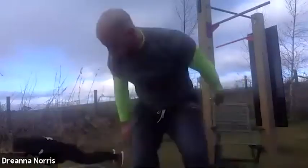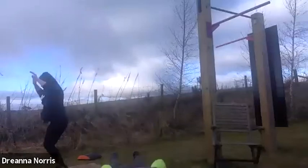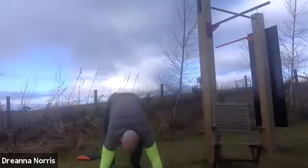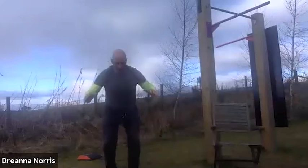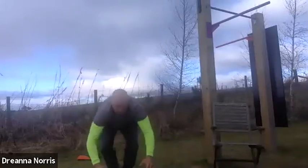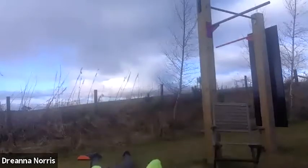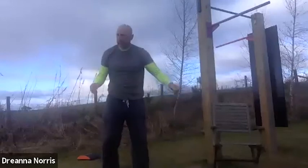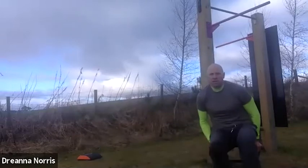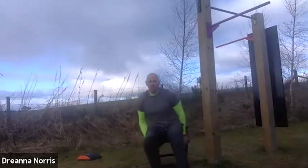Ready? 3, 2, 1, let's go. Streamline burpees. Oh my goodness. I got 8 of these babies. Oh, Adriana doesn't want me to kick her in the face. Oh, you're on wonky grass. I don't have 10 of these. Oh, goodness. Oh, dips. I like dips. I don't know if you guys can see. There we go.